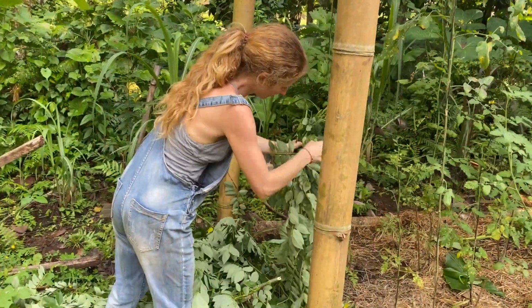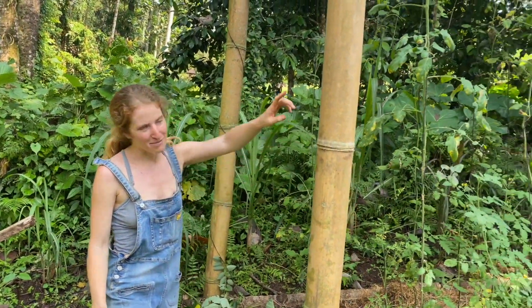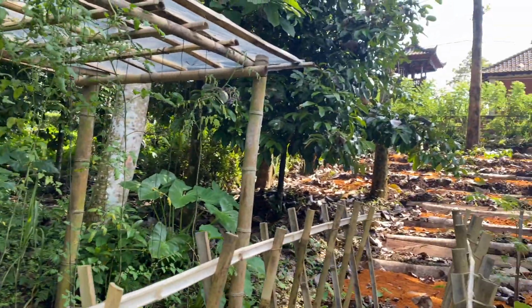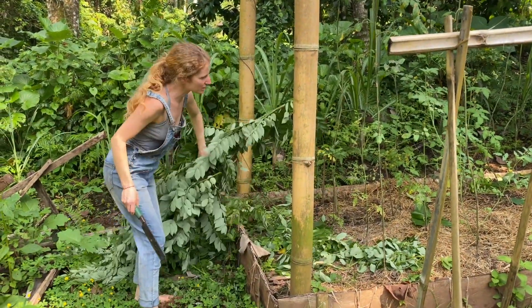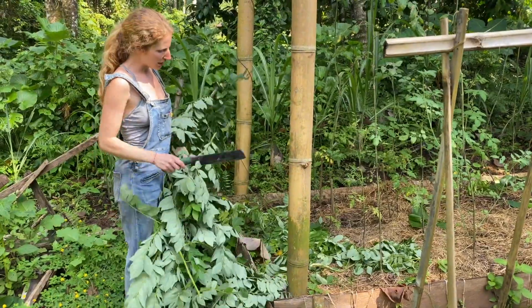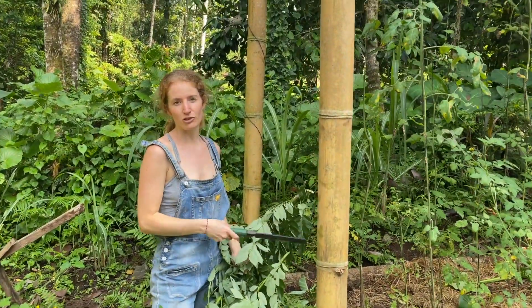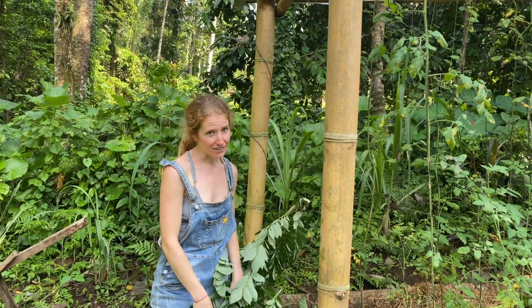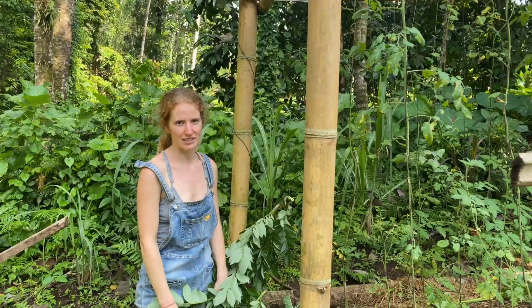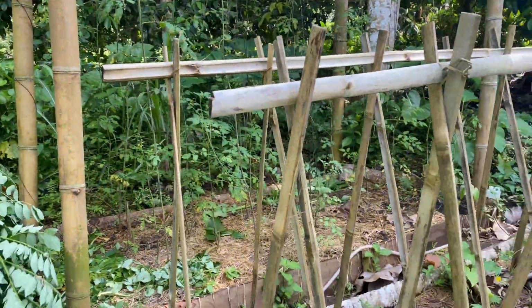Where did you get our mulch? From a pence. From our pence along our boundary, which is growing so nice and abundantly. I wanted to build up some mulch around my tomato plants because with just having the straw on top of the soil, it ends up taking nitrogen from the soil to break that down. So by adding some green and then some brown, you assist with that process and it speeds it up so that it's not stealing nitrogen from our tomatoes.